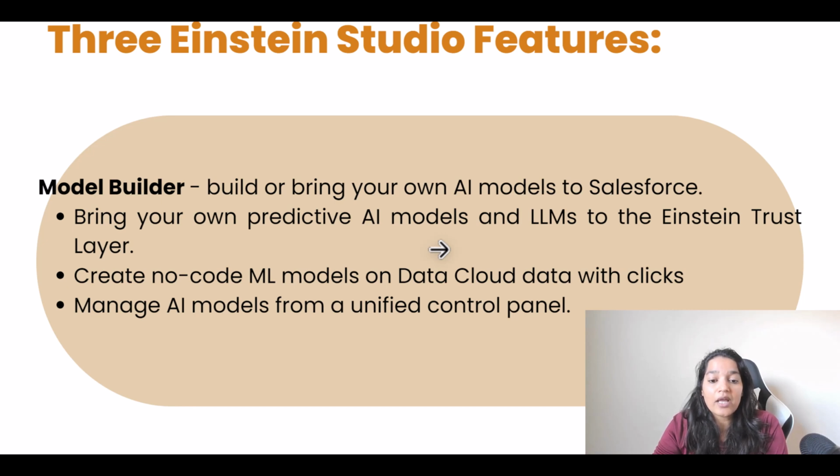Create no-code ML models on Data Cloud data with clicks. So Model Builder is all clicks. We didn't need to write any code in order to create our model. It is basically a no-code tool. With the help of clicks, you were able to create custom models. You can manage AI models from a unified control panel. So if you remember, there is a model library under the Model Builder, which gives you the list of models that you have. So you can manage all your models within that control panel.